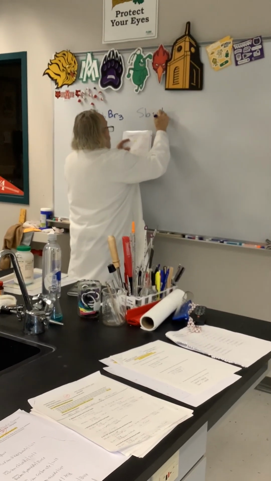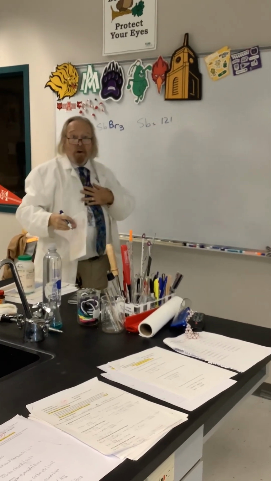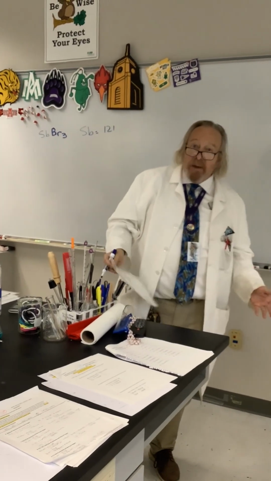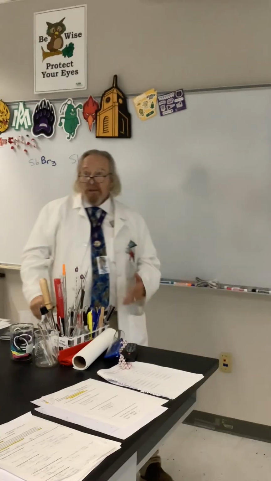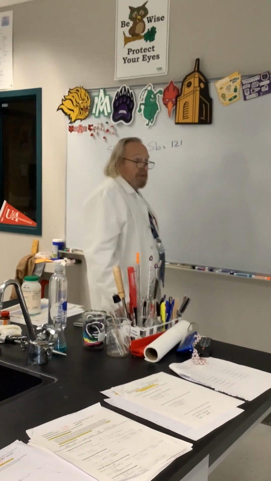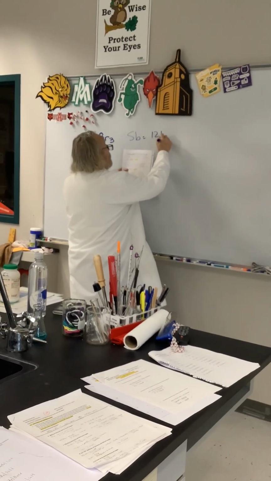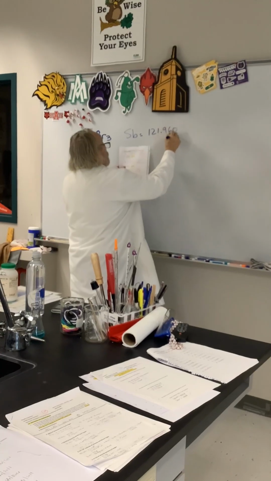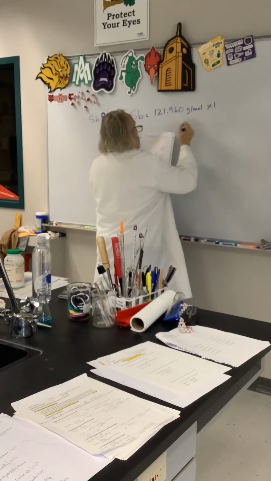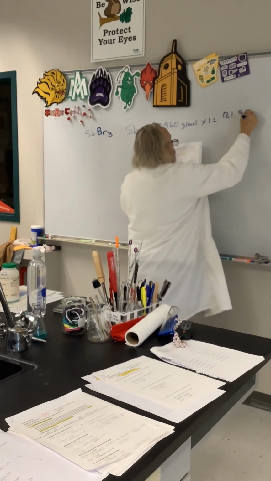has a molar mass, atomic mass, average atomic mass. For old people like me, I'll say average atomic weight. We know it's a mass. We know weight is a force. But it's the way we learned it. We weren't so picky about being quite so precise, but we were more precise in other ways. 121.960 grams per mole. And there's one of them. So that's all I need, 121.960 grams per mole.